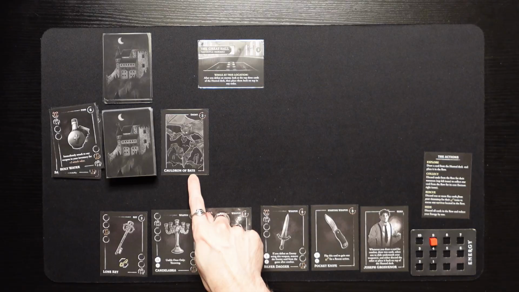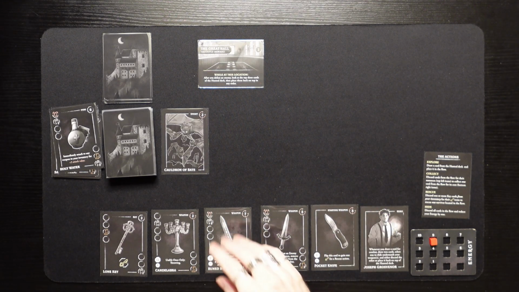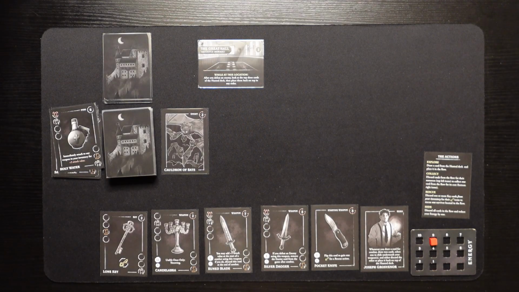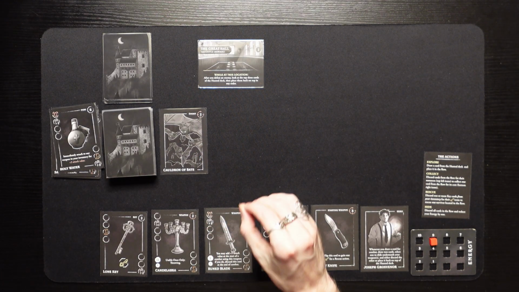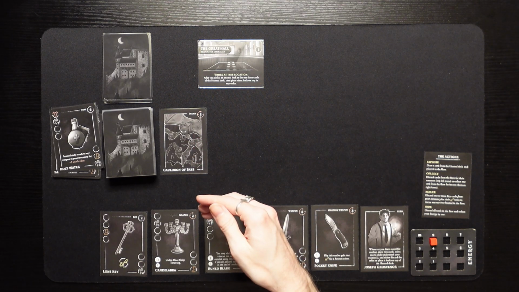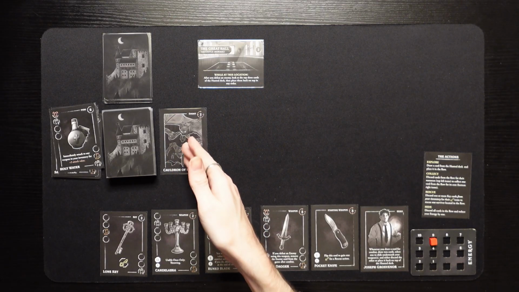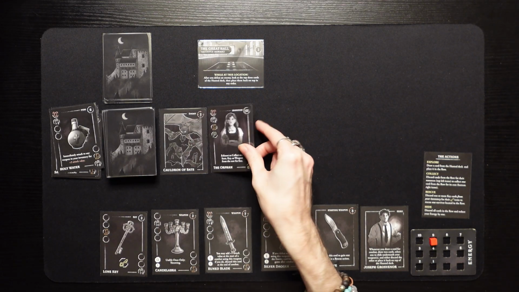Okay, we got an enemy here. We got the Cauldron of Bats. It's got 2 power. Also important to note, you can't choose to fight enemies whenever you want. I can't be like, you know what, I'm going to go ahead and fight this. You can only fight the enemy when it's triggered by either having 2 or more noise in the row and an enemy appears, or by having an enemy in the row and then a second one appears. So it's got to be triggered. So we're going to go ahead and flip again.